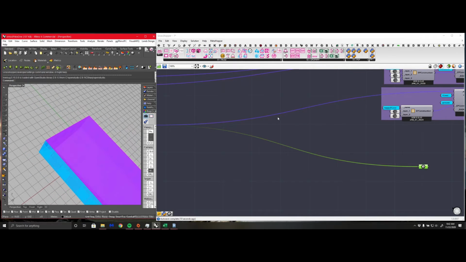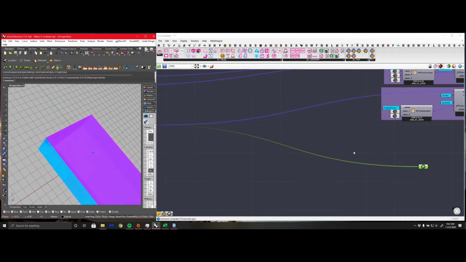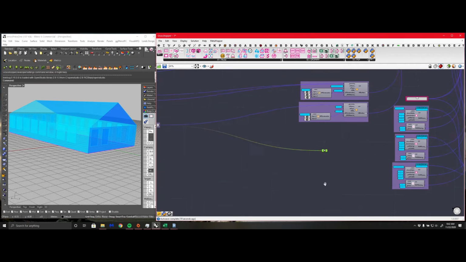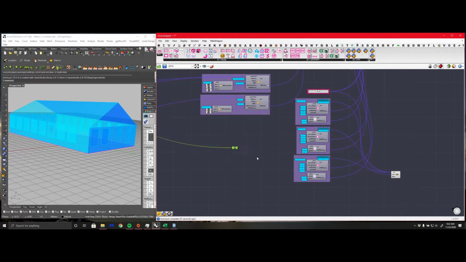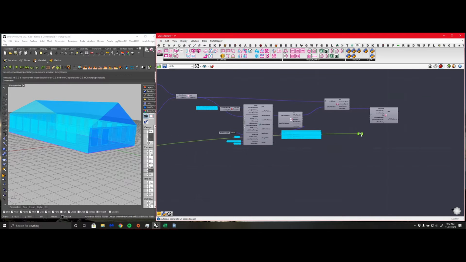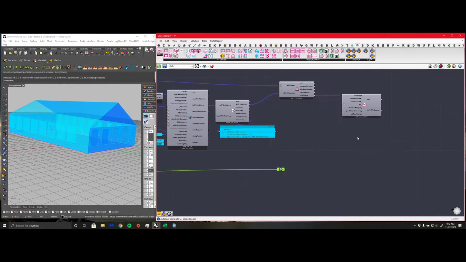Normally what you'd want to do is derate your floor size due to the wall thickness and the likes, but for right now we're just going to hook that up over here to our TFA.